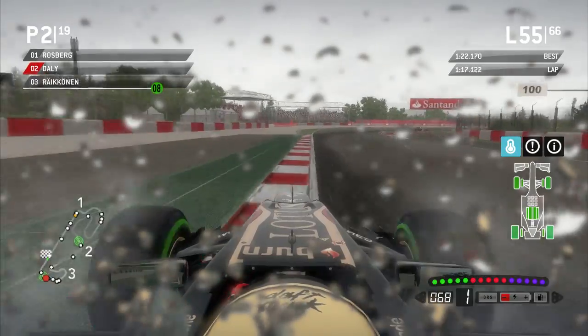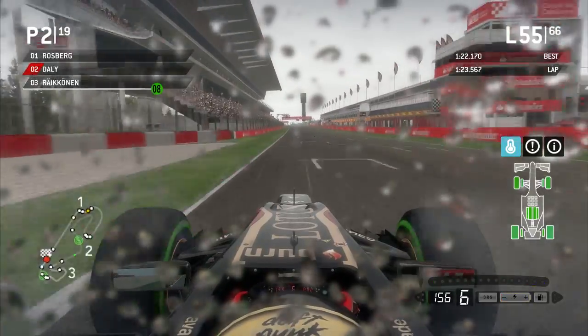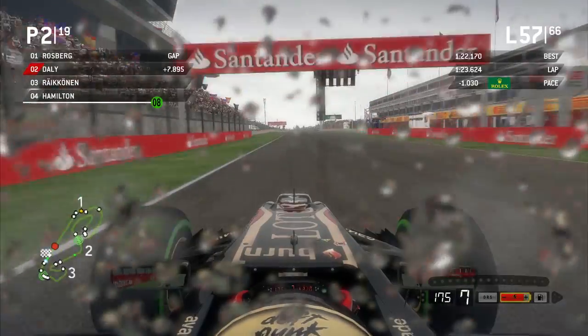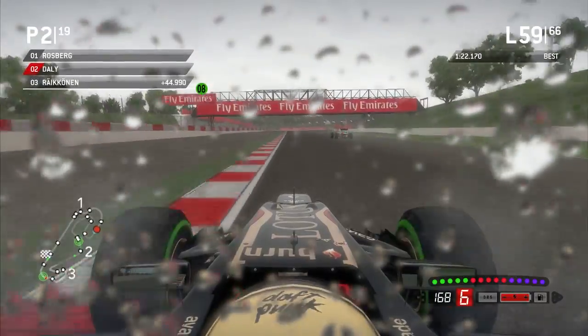We could always come in for another set of intermediate tyres just to play it safe, because Raikkonen is a long way back in third place. He's about 30 or 40 seconds back at least, so we've made up a lot of time in the last few minutes. But Rosberg actually stayed out for an extra 2 laps before putting on his intermediate tyres, and now the gap is down to 7 seconds.